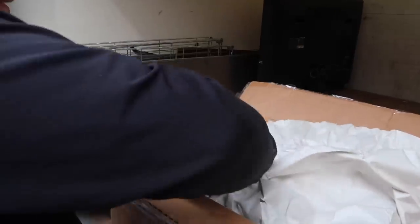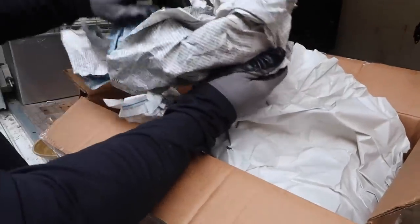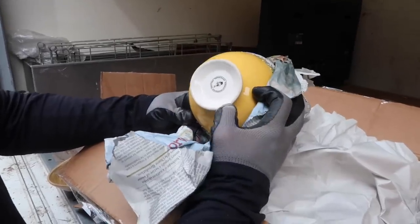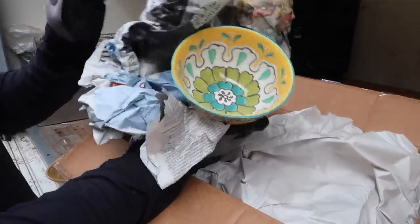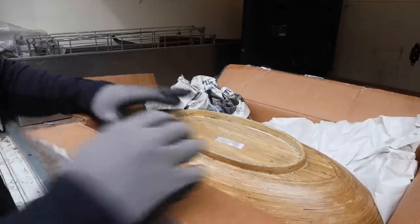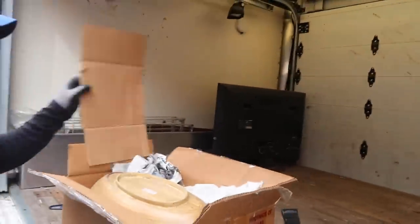I like it. All right, let's empty a few more of these, and then we gotta continue. Wow, that's awesome. I love unique bowls like that. Made in China. I like different things like that. All right, remember, guys, it's beautiful out here in the Oregon weather, and we're about an hour, a little less than that, from our house. So, as much as I want to go through these type of boxes.